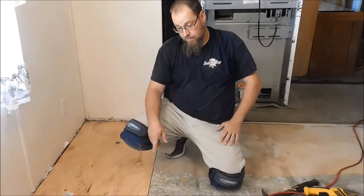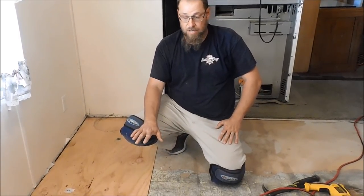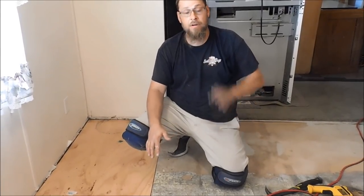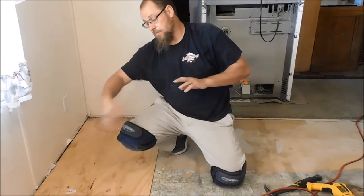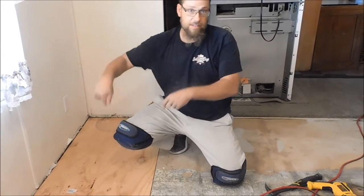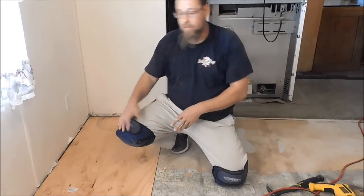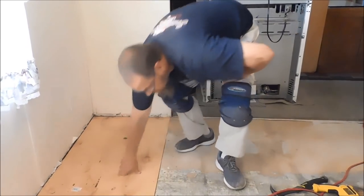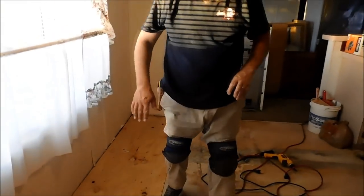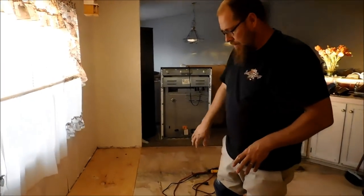Actually, whenever I get here in the morning, I will be backing these screws out. I've done this just to make it secure overnight. I will back these screws out, put me some glue on each one of those joists, and then screw it down, okay? That is definitely a necessity to keep it from squeaking and stuff. But I got it good enough to walk on, to where it's not going to be an issue overnight for these folks. So that was my main goal. That's why I only put just a few nails in it, okay?